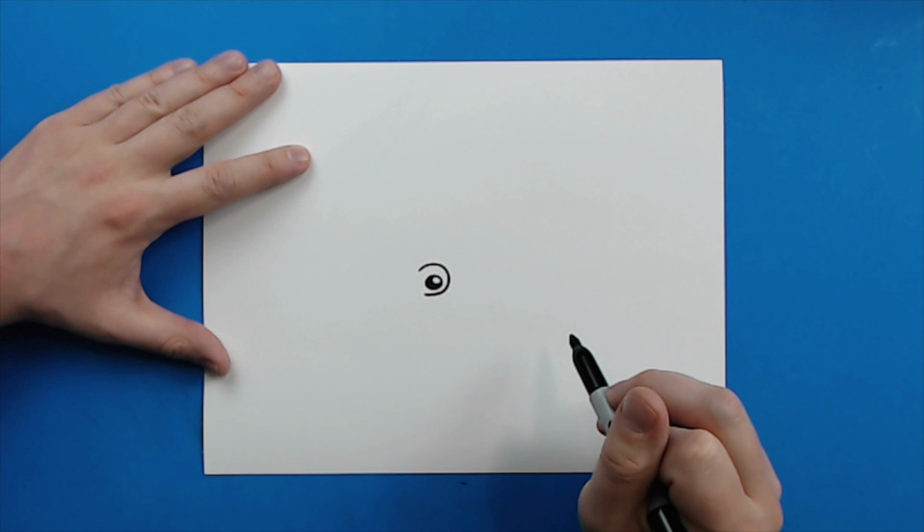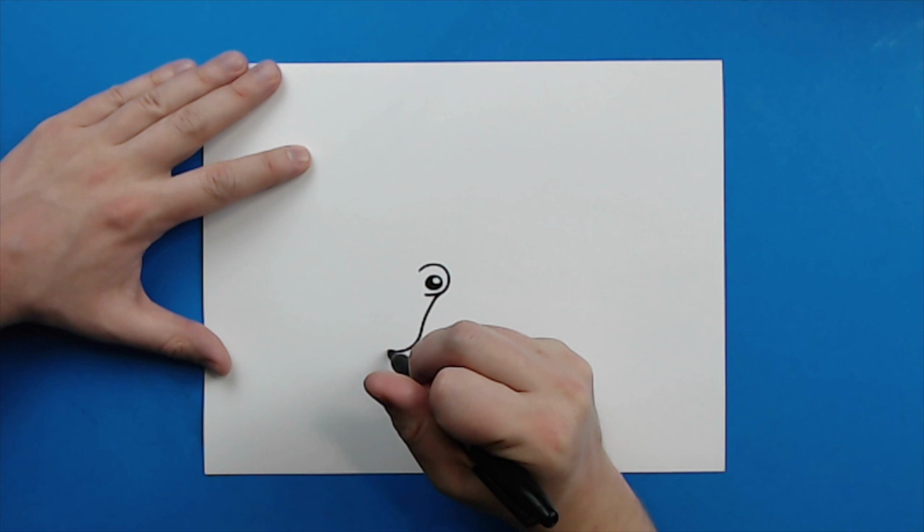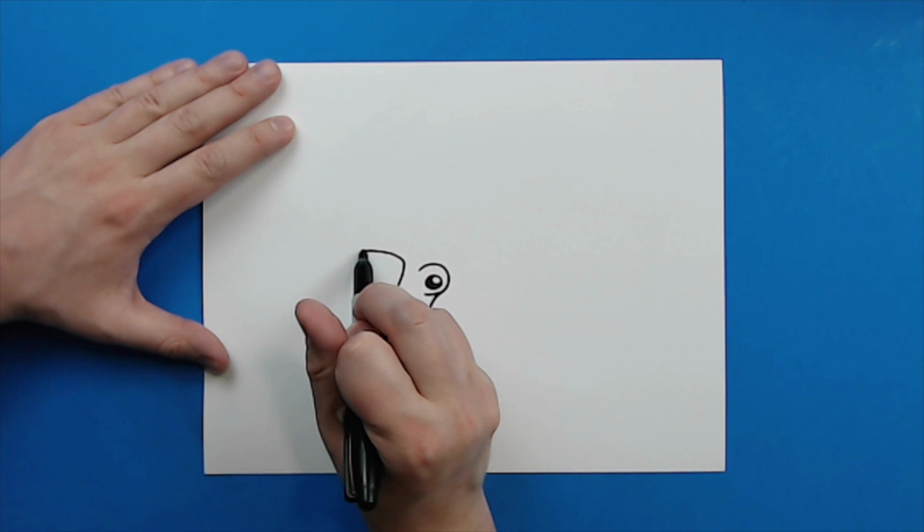Now, we want to make the manta ray's really cool mouth. So, I'm going to start here right underneath the eye, and I'm going to draw a line that's just going to kind of go down, and then it's going to kind of curve around up here. Then I'm going to take this line and I'm just going to kind of curve it around. And then this time I'm going to come down.